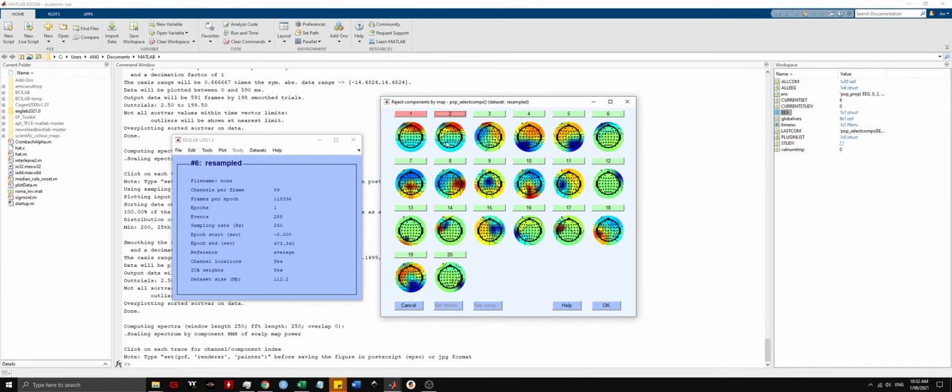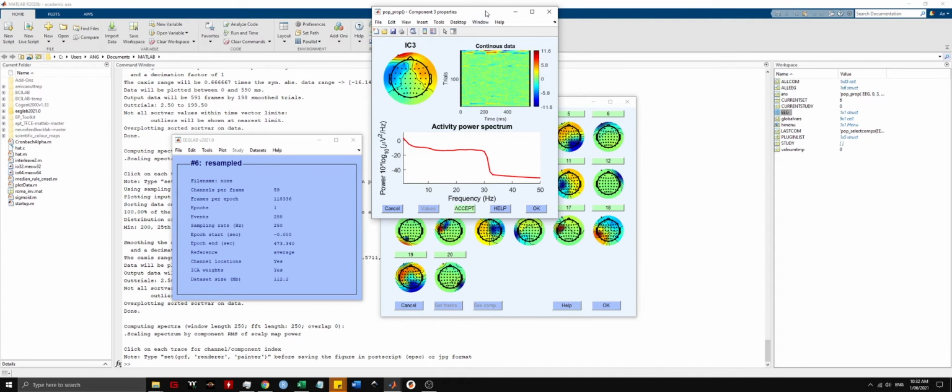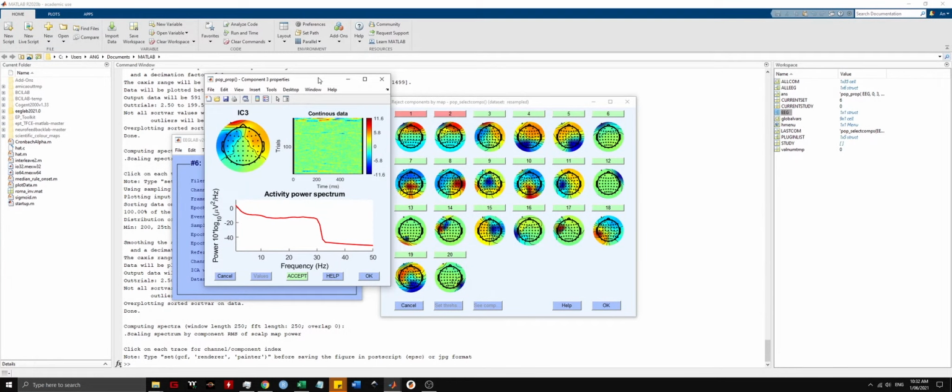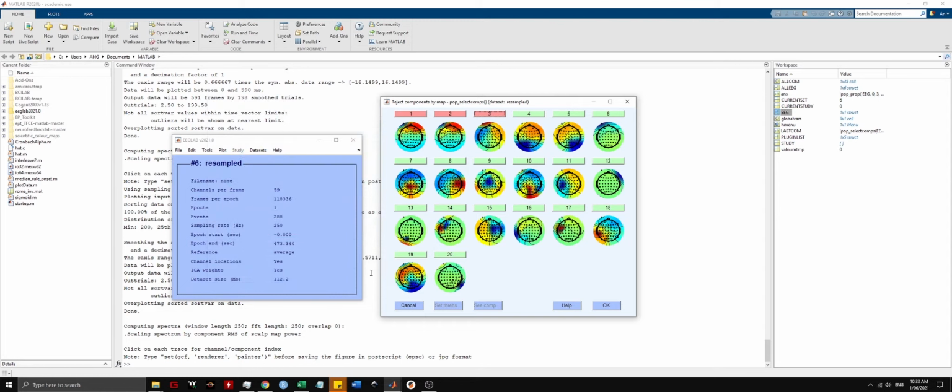And there is also another component that's here that's related to eye movement. And so what this one is capturing is actually horizontal eye movement when the participant moves their eyes side to side. And so that's marked by this kind of distribution here, where half is blue and half is red. And if you look at the time course, it's normally like a rectangle like this, and you will have alternating red and blue as the participant moves their eyes to the side and back again. So we will reject this one. And that's pretty much it. So once that's done, you hit OK.